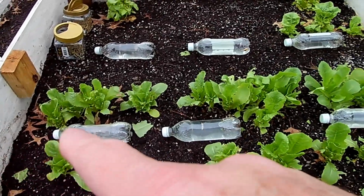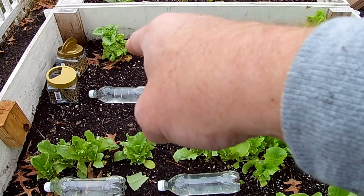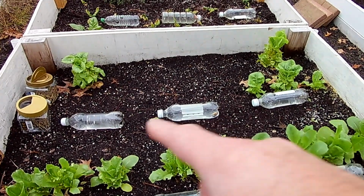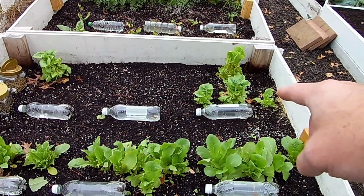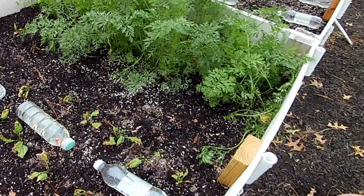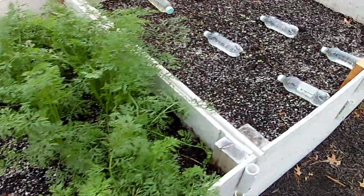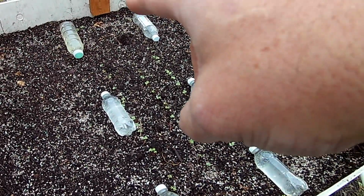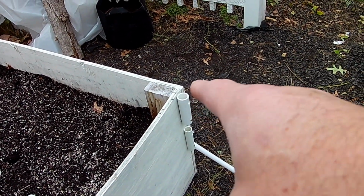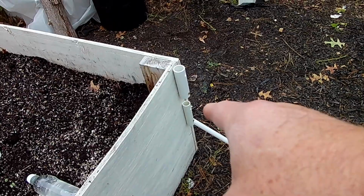But then Lynn has already gone in and laid out our small 20 ounce water bottles in order to end up collecting radiant heat. Now, it's not a sunny day today, but it's going to help collect what little solar heat it can, and then give that off at night. We need to get a few more. I think we're going to have to go out and drink some more bottled water or collect some from friends, get those put all the way through here, and then get these inside hoops on. And then we're going to put the outer hoops, the higher hoop system, into these receivers, and we're going to be using those old 3/4 receivers in order to snap the plastic on.